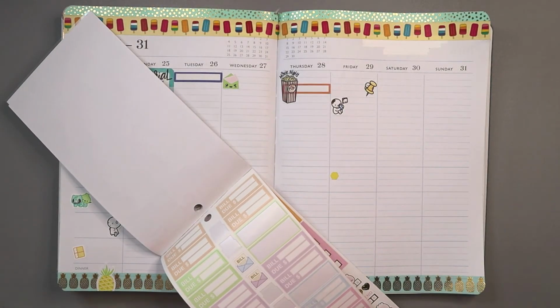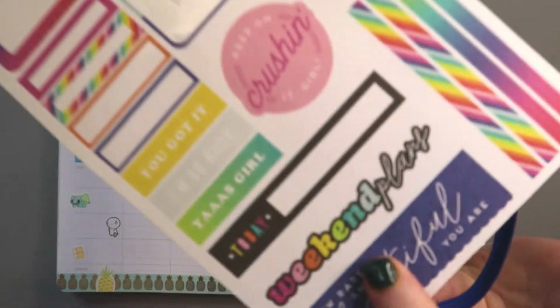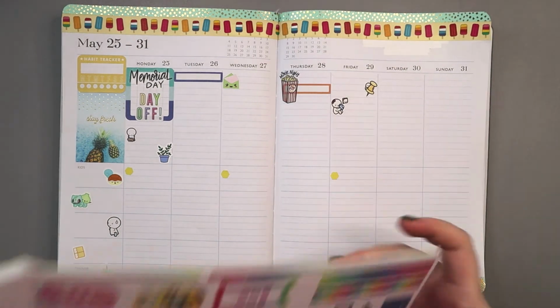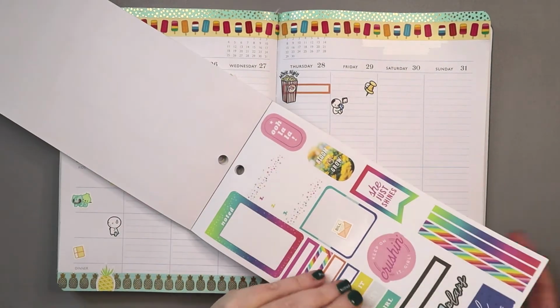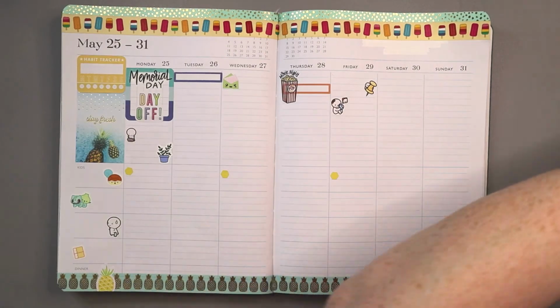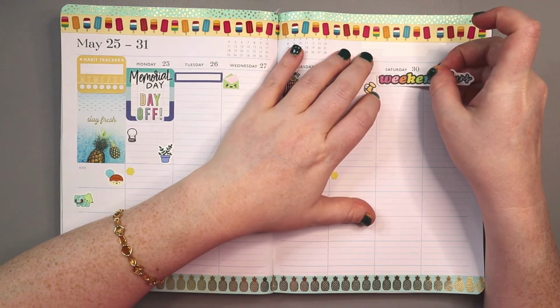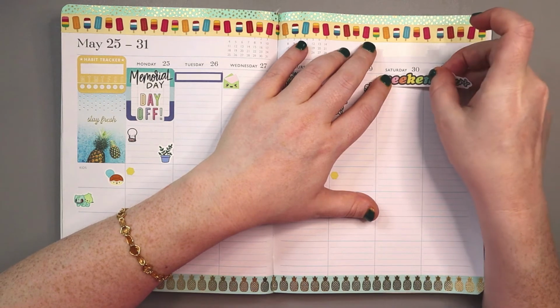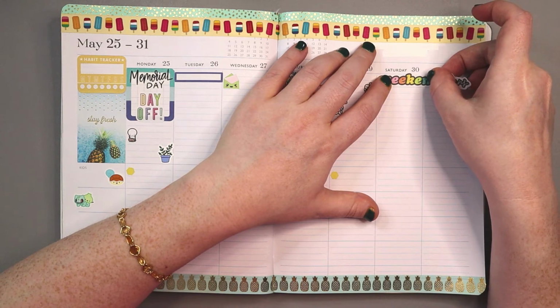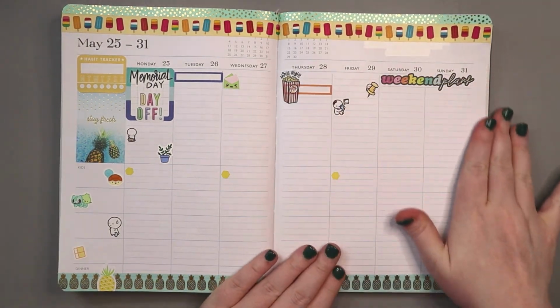Oh, you know what I forgot? I actually have a weekend banner that I liked that I wanna use. So let me put that down real quick. It's this one. It says weekend plans. It is rainbowy, but I think it'll work with what we've got going on. And this is, again, from the Color Story 4. So I'm just gonna pick that up, move it to the side, and lay that across. There we go. Very cute.